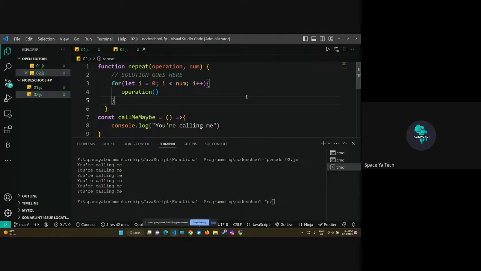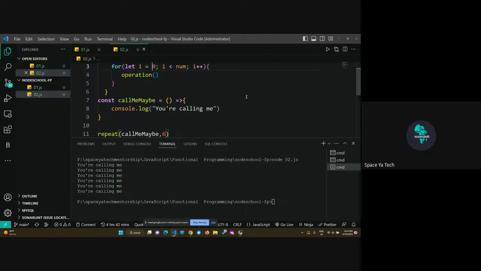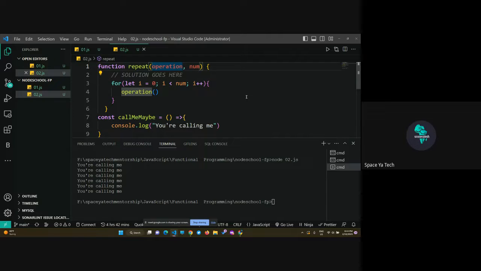Anyone with an idea of how we can do that? We want to say you're calling me 0 when I is at 0, you're calling me 1 when we are at number 1, you're calling me 2.